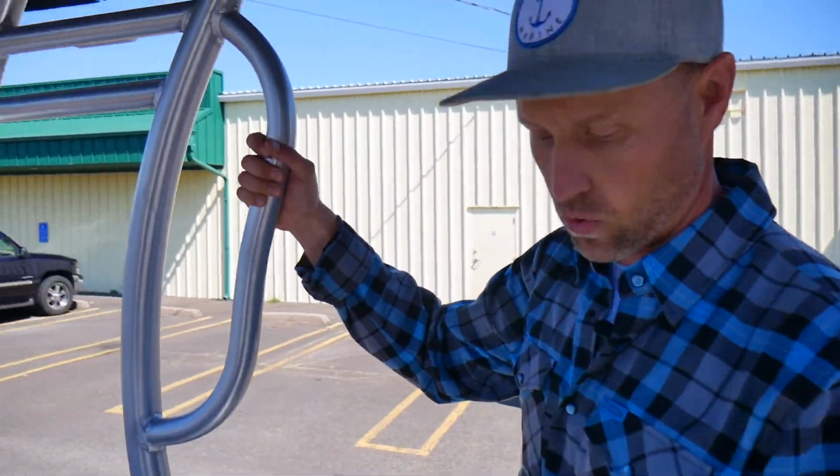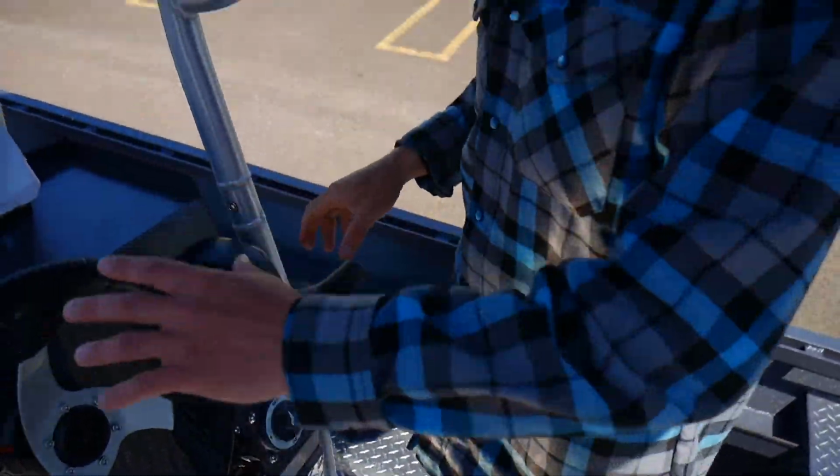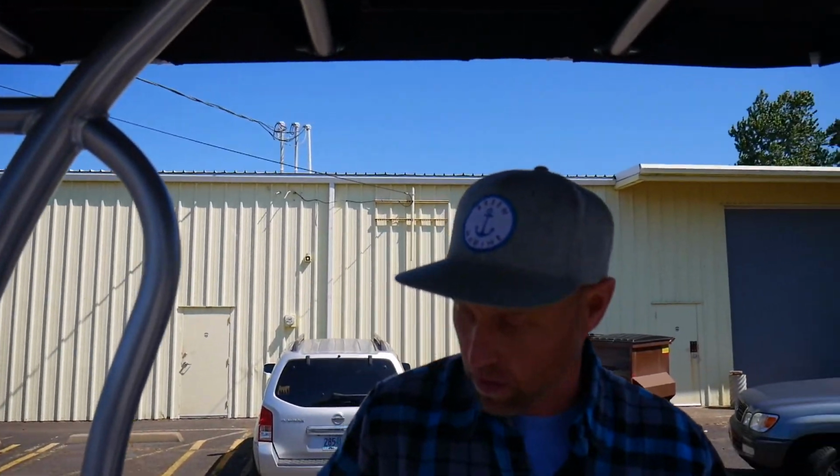We do have a deck chair in here that matches the other chairs, so there's a higher chair that goes right here, but it's removable because some people want to be able to work back here, and that seat makes it in the way, so we just had to eliminate that or set it to the side, and you can walk around here. It's up to you. Gives you more options.